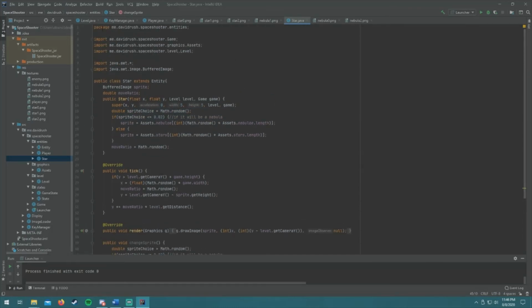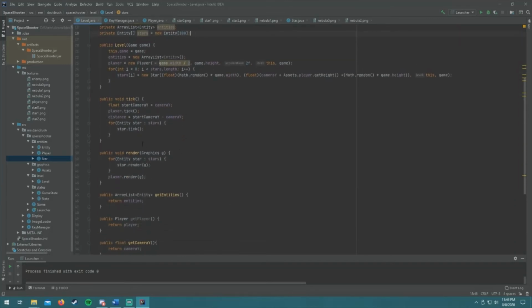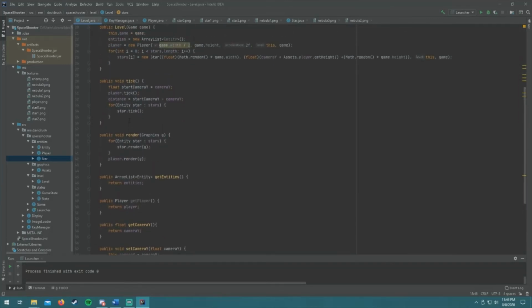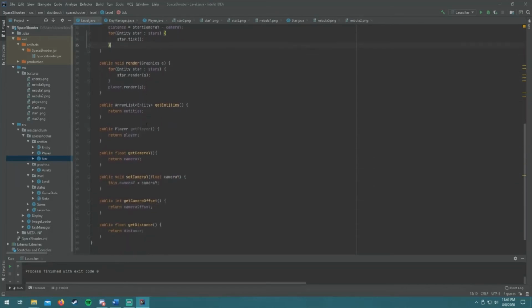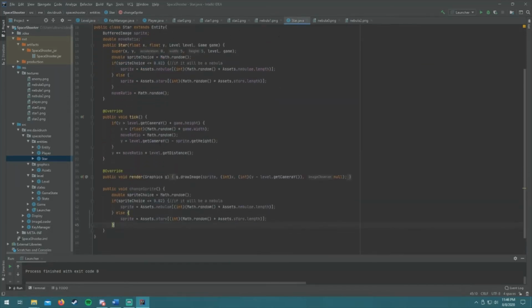And then we'll go to the level class and no, that's not it. Actually, I think it's in here. Yeah, it is.